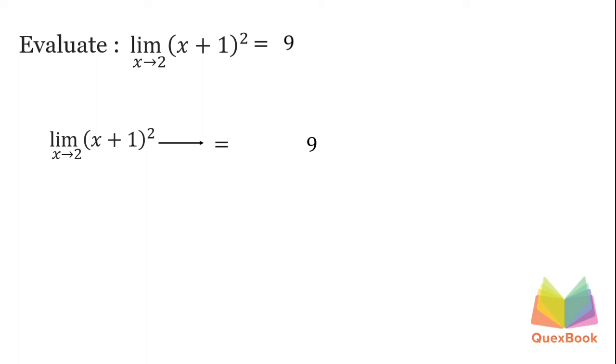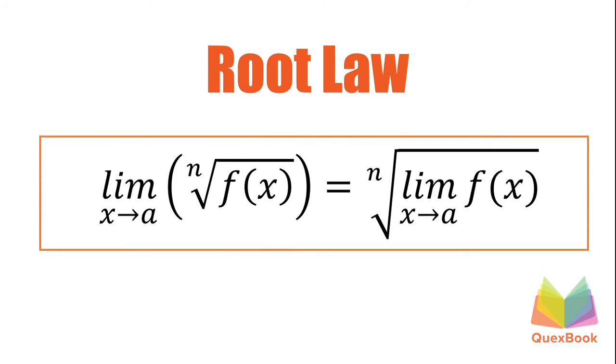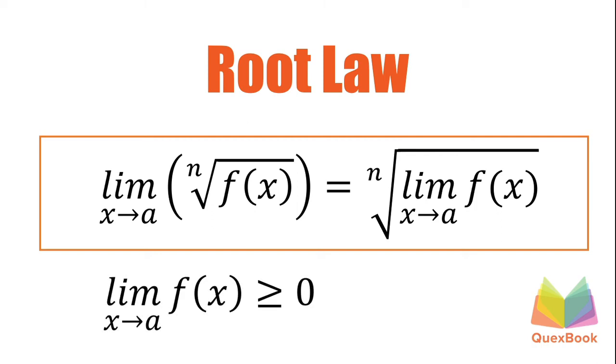For the last law that we will be discussing, it's the root law. And for root functions, we can find the limit of the inside function first and then apply the root later. But we have certain conditions for this. First, the limit for this term should exist and the limit for this function should be greater than or equal to 0, meaning no negative values.